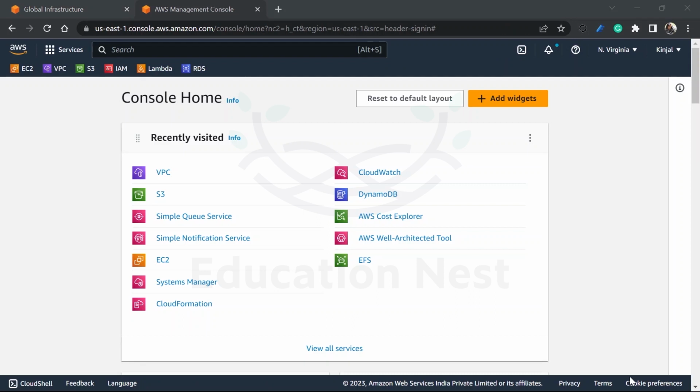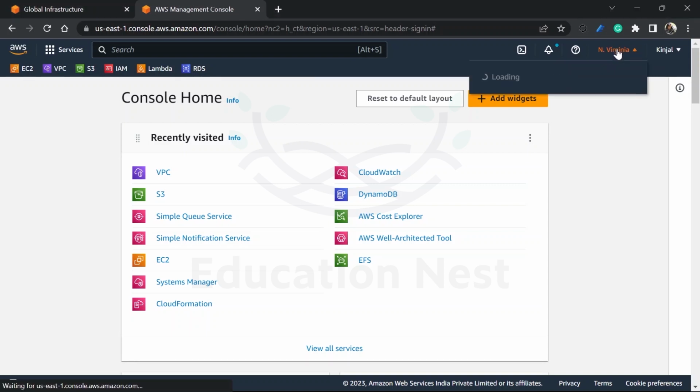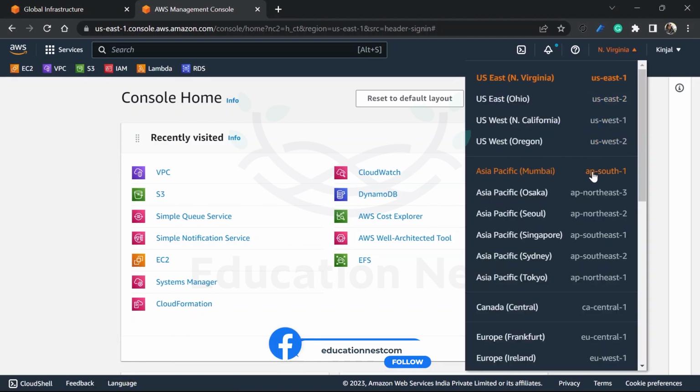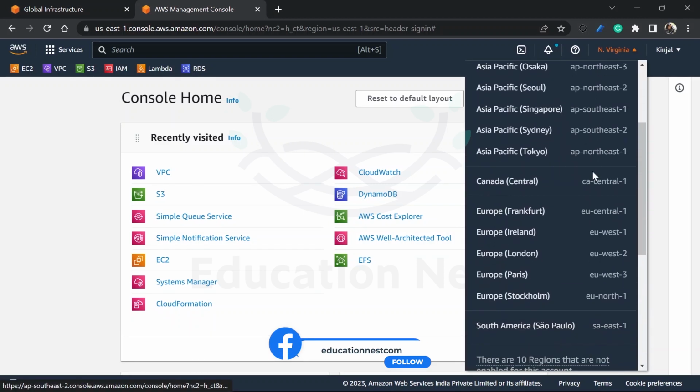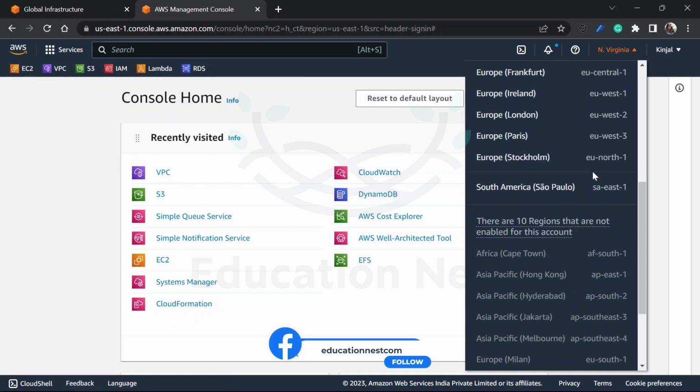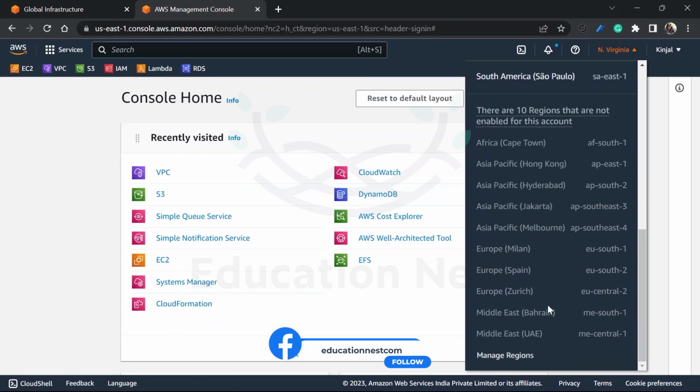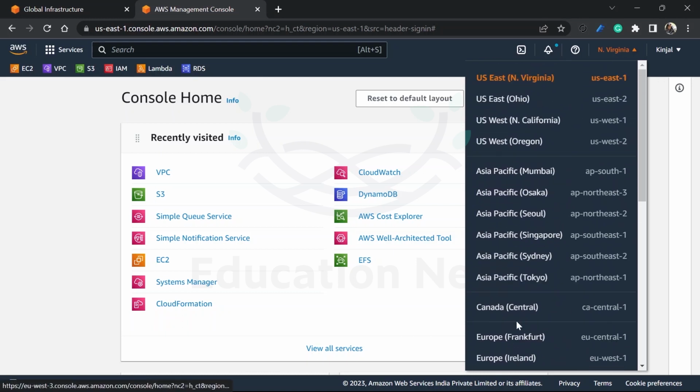Okay, so we are on our AWS portal. You just have to go to aws.amazon.com and then you can come here on the portal. So you can see over here North Virginia, right? So that's the region that we have. Now, if you just expand this list, you will see that we are having multiple regions over here. Accordingly, you can select any region. If you want to enable these regions, you can as well by going to manage regions, and you can enable these as well. Okay, so right now I will be using the North Virginia region itself.